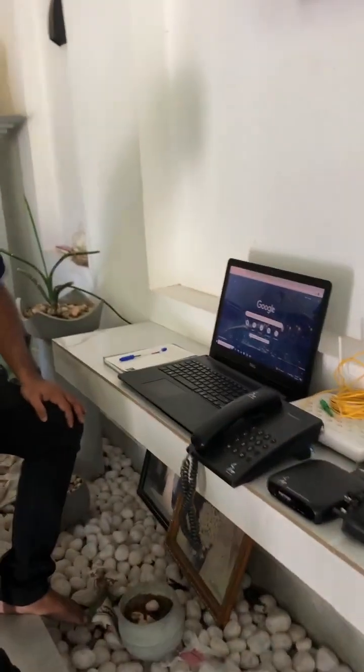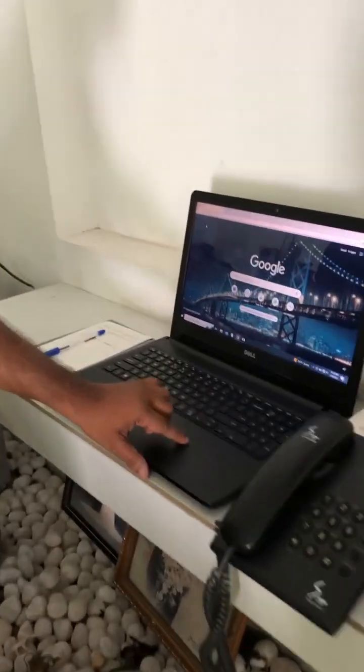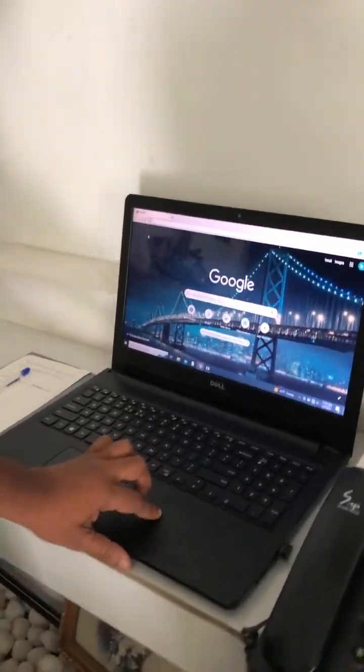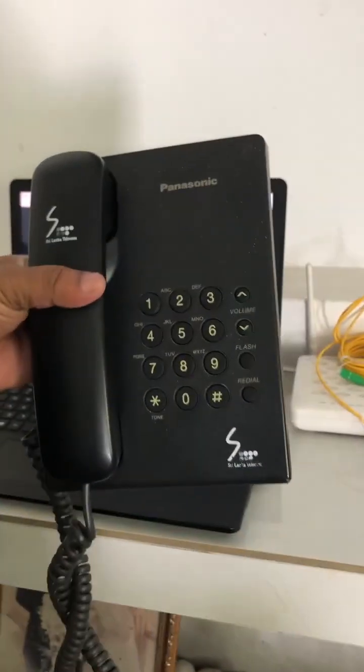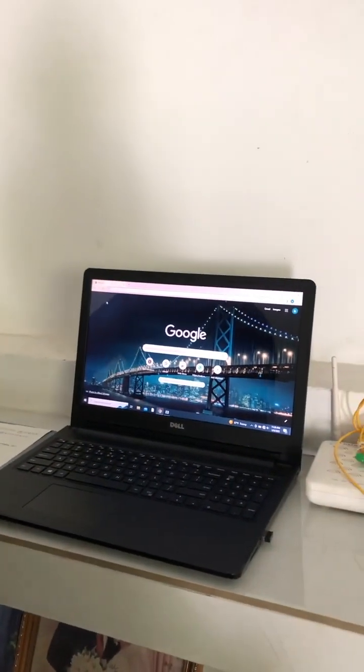So today I am going to present how to configure the fiber-based internet connection, telephone line as well as IPTV connection. So let's look at what peripherals we are using. We need a computer. This is the Windows based PC, and this is the telephone unit which is needed, plus a patch cable, right?